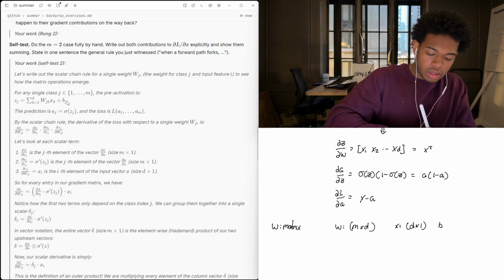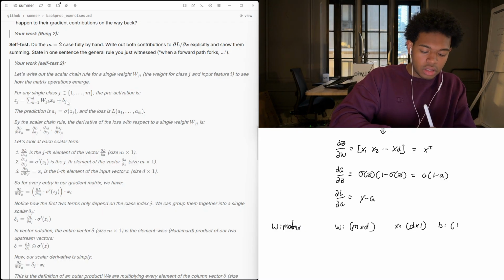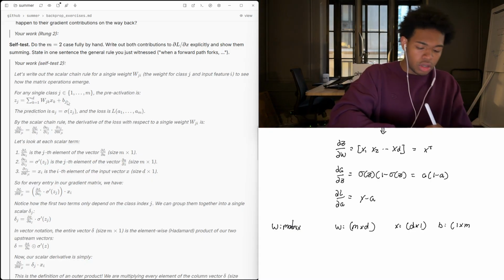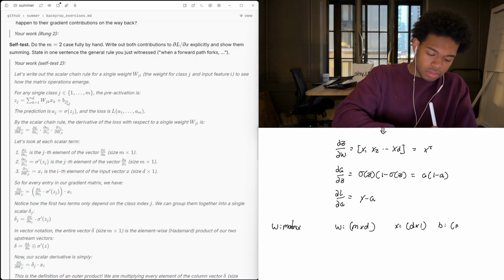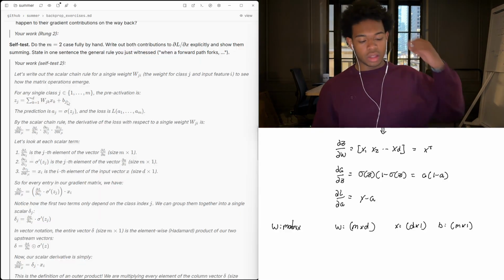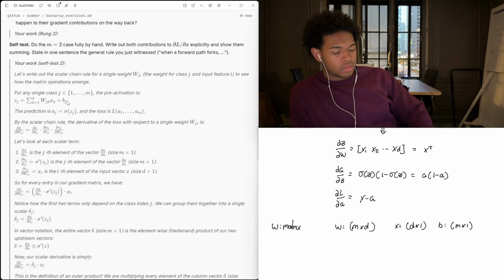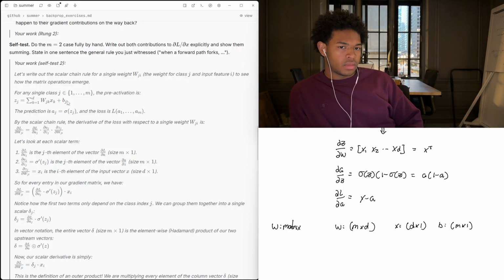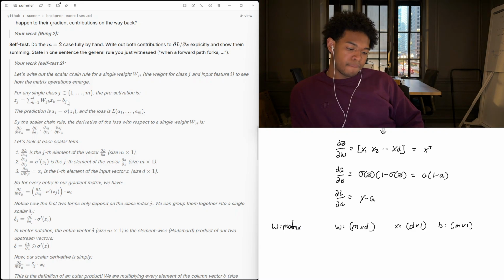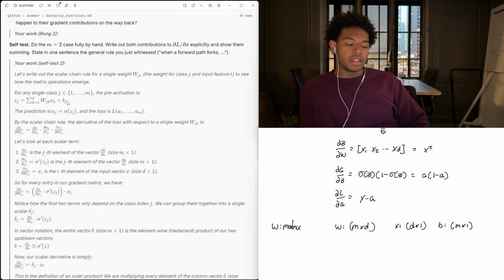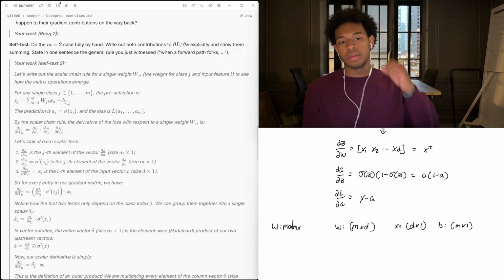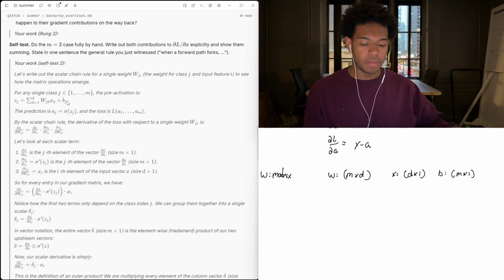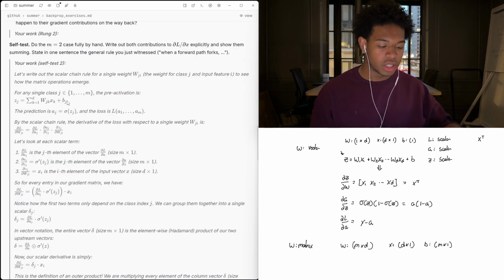And that means B is a column vector. Is it 1 by M? Surely not. I mean, it's M by 1? Surely not. But I believe it is. Yeah. An M by D matrix multiplied by a D by 1 vector produces an M by 1 vector, to which you add B, M by 1. Fantastic. Okay. And then what was the next step?